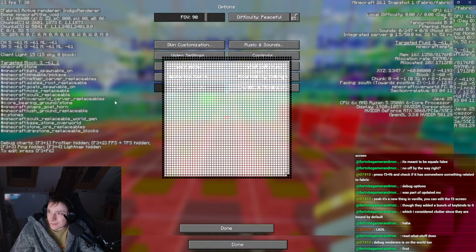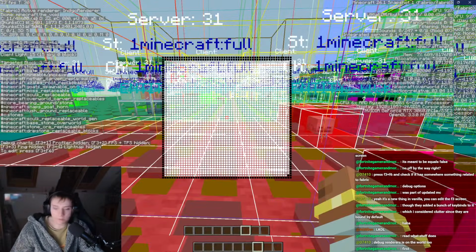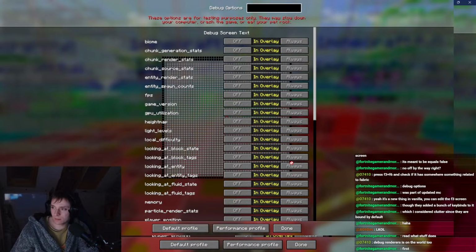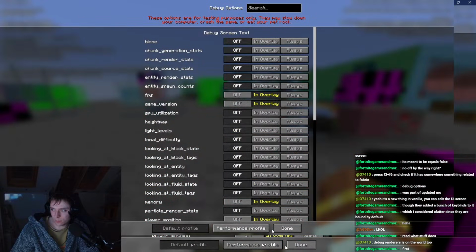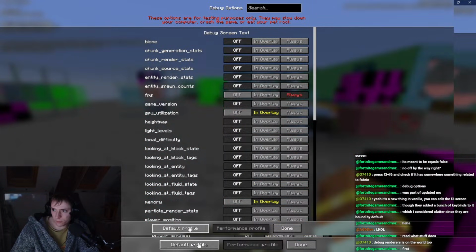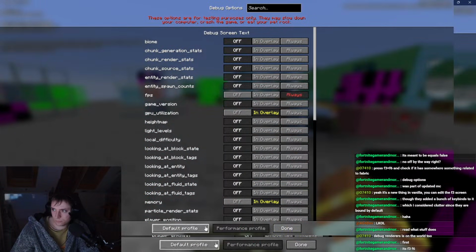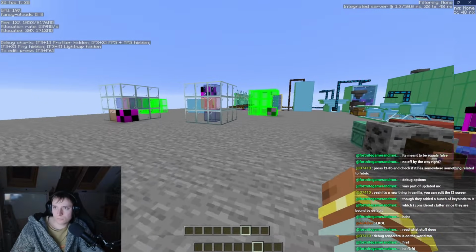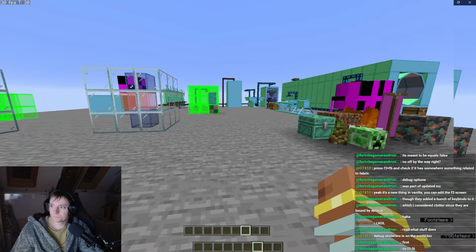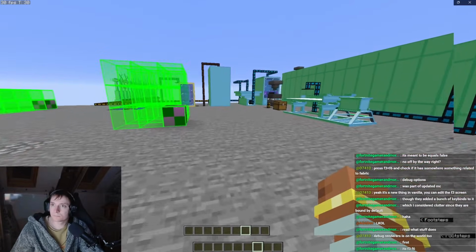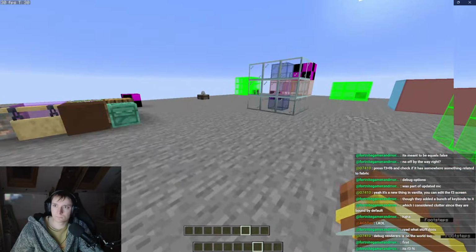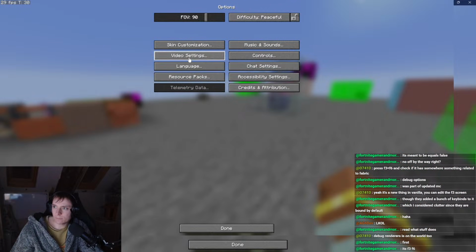Okay. How do I even go back to the menus? Is this one options? I think so. Wait, no, it's not even in here, is it? It's in here. Okay. The default profile. What's performance profile actually? Also, why am I locked to 30 FPS, by the way?